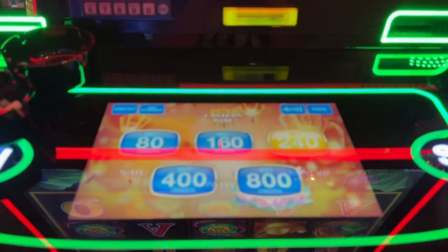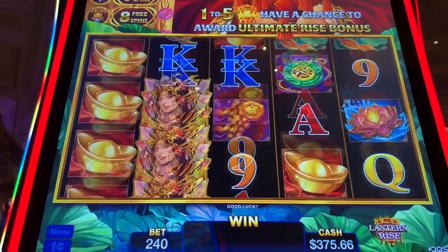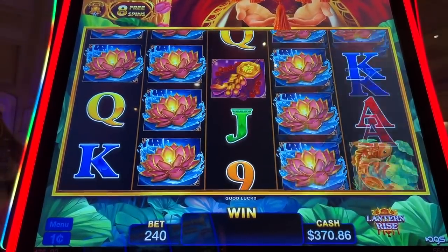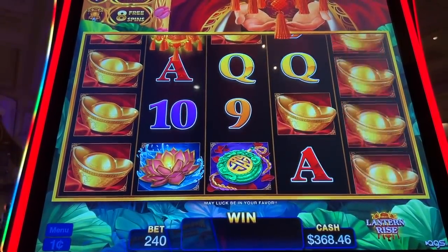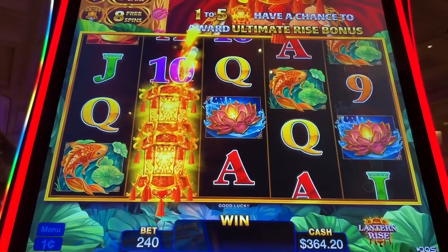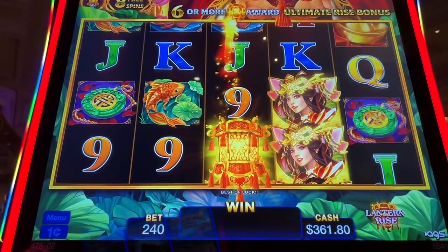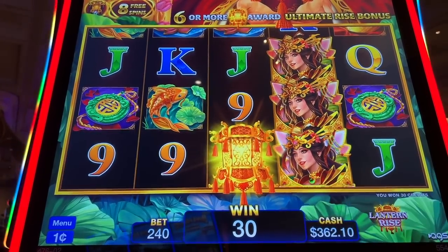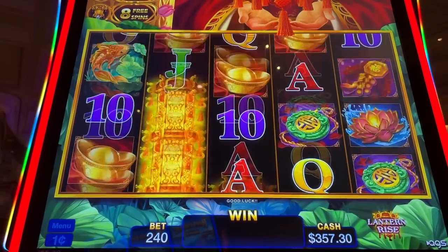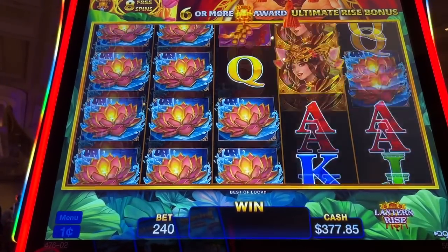The bets? Five have a chance to award the ultimate rise bonus. I wonder what that is. Let's see how we go. She nudged. Is that good enough? 1 to 5. Nice. $22.95.